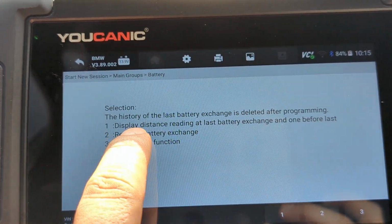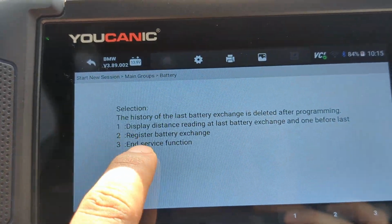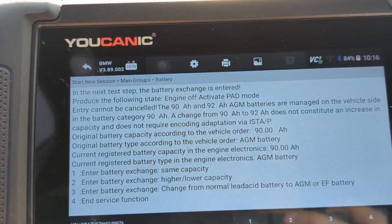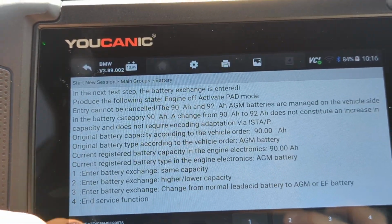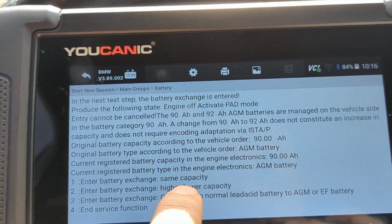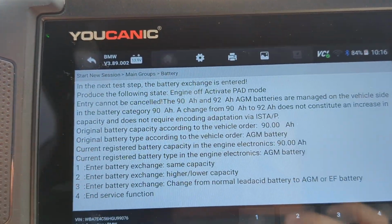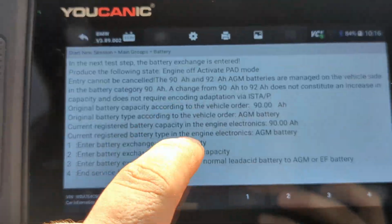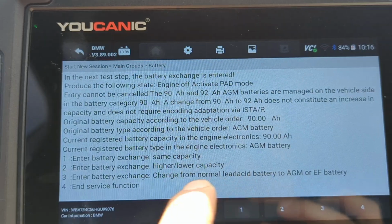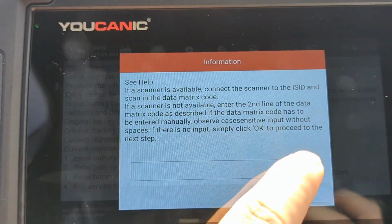You can display the last battery exchange. But what we're interested in is option 2, register battery exchange, press 2. And here it will tell you that you can do a few things. Option 1, you replace the same battery type. So if you have an AGM battery, you put in an AGM battery at the same capacity. If you go to a higher or lower capacity, you want to go with option 2. And if you change from lead acid to AGM or another type of battery, you want to go with option 3. So let's say we are putting in the same battery.